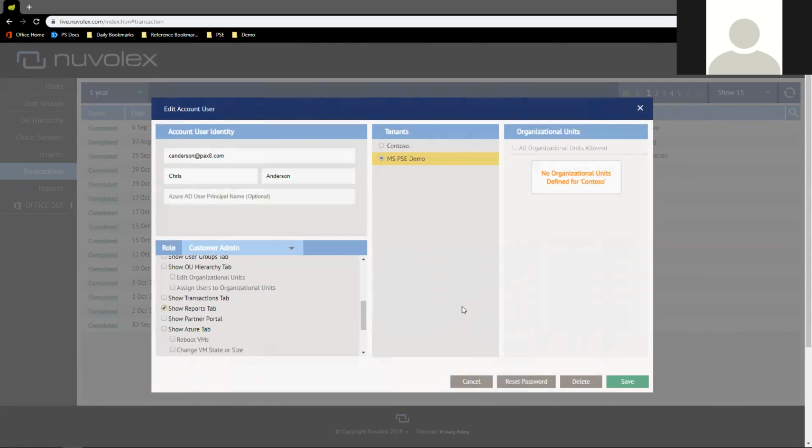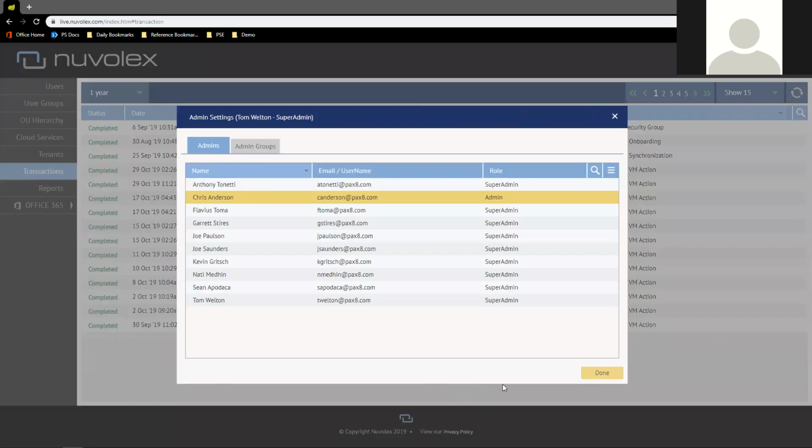So that, again, is going to be that role-based access control. And again, to remind everybody how this is currently done, the traditional Partner Center experience essentially requires that global admin, that radical over-permissioning. This is the answer. nuvolex is absolutely the answer to locking down that security and confirming to your end customers, your end users, that your entire organization doesn't have access to your tenant. Only the folks that we know and trust have access to the tenant and to the functions within that tenant that we need.